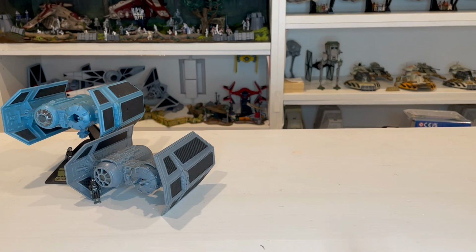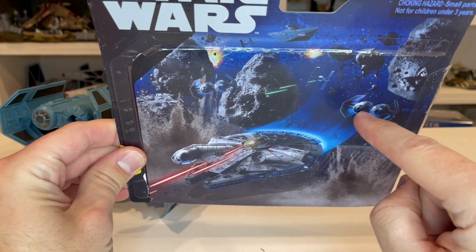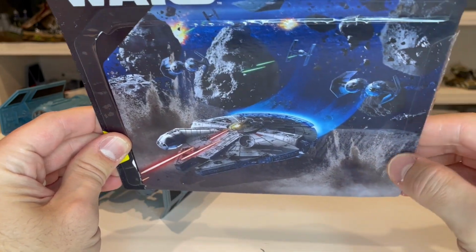Now, when you open it up, the card backing looks like this. So you get a Millennium Falcon, you end up getting a couple bombers in there, you get a TIE Fighter in there, Star Destroyer off in the background, and then just kind of a space scene there.